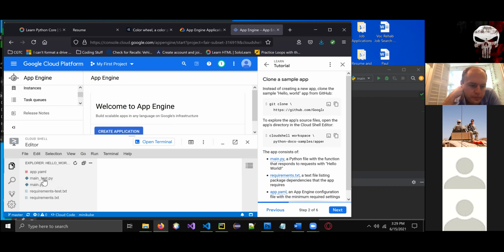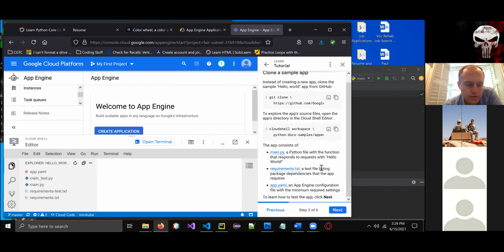Oh, then the second one is when it opened this stuff. Oh, okay. Well, this is new. It used to be that to open this, you had to click on this other thing, the little diamond thing next to open terminal. But whatever, that's cool. They updated it and it opens it for you. Let's scroll down. So this is just showing you the stuff that it's added for you, like your main.py, requirements text and your app.yaml. Click on next.